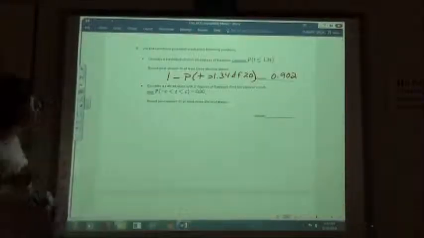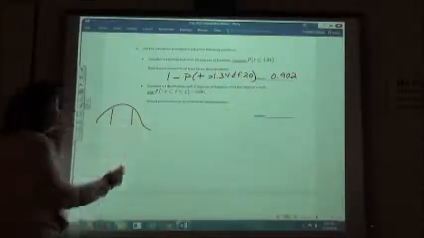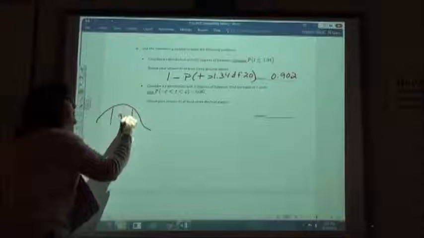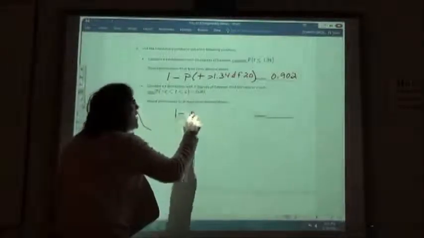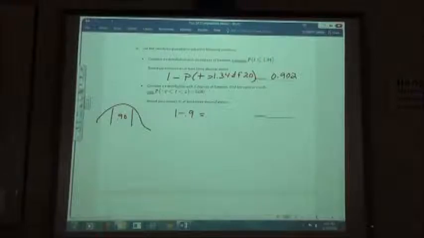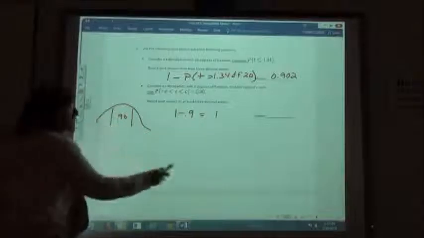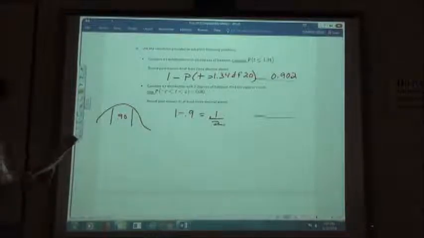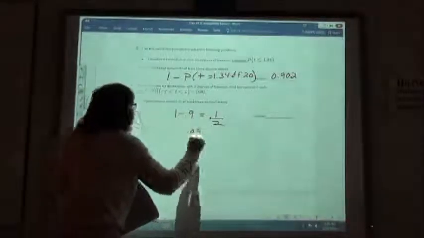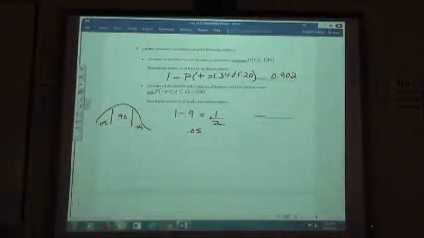And again, this is just like on number 4 where we're doing the 2 critical values that are going to be the same number. We know the area in the middle is 0.9. So we're going to find the area on each of the 2 ends. So again, first we started with 1 minus 0.9, which gave us 0.1. Since there are 2 sections, we're going to divide that by 2. 0.1 divided by 2 gives me 0.05. That means that 0.05 is the area of each of those 2 sections on the end.